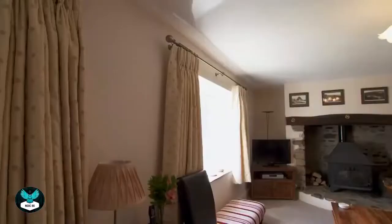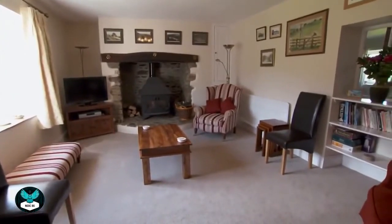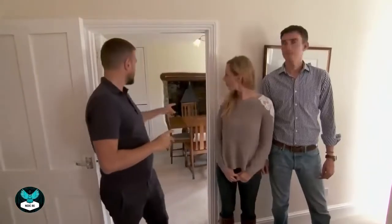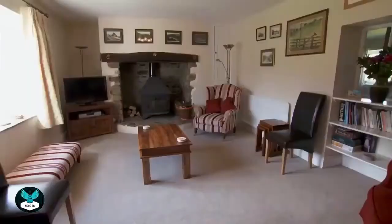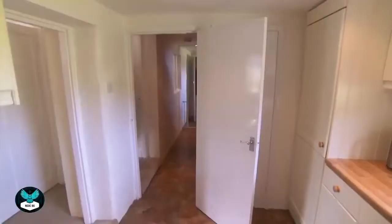Come on inside. You can see what a high spec they've done this cottage up to. It's a fantastic quality. They uncovered this whole fireplace, put in the big double log burner. And then next door, actually, in the dining room, there's another log burner, so you'd be toasty warm. We'd be hot. There's a lot of light coming in, which is really nice as well, from the window. Yeah, south-facing, all the windows, the garden's south-facing. Let's have a peek at the kitchen for you guys.